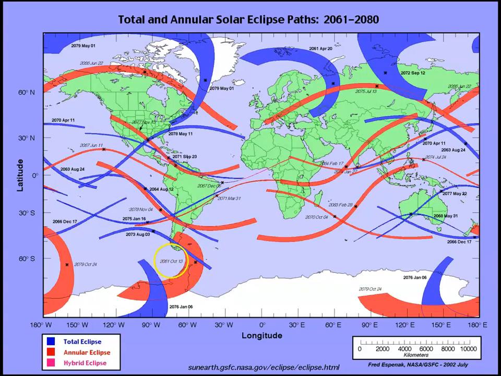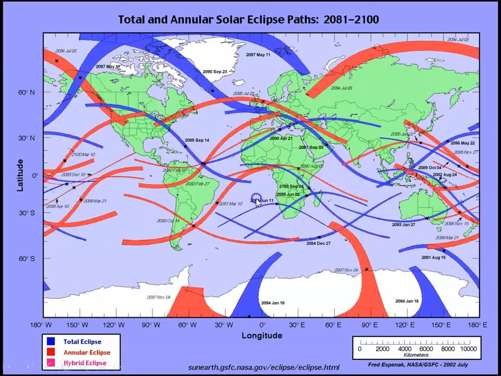And finally, from 2081 to 2100, so this will be the next total solar eclipse that would be visible from lots of areas of Virginia, which is where most of the people who are watching this PowerPoint video are probably from, if they're watching it near the time when I'm posting it, from Virginia. So that'll be on September 14th, 2099. So it'd be great if we got an opportunity to see that. It's going to end up going right over a large chunk of Virginia.